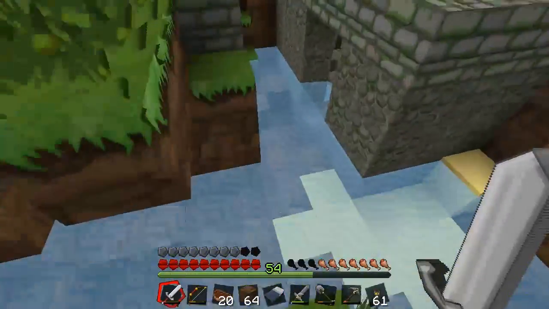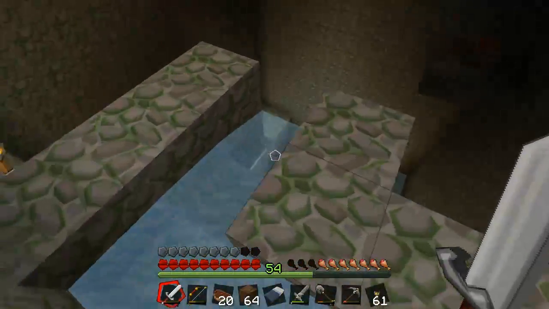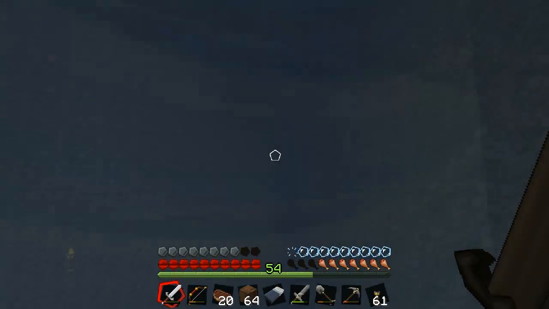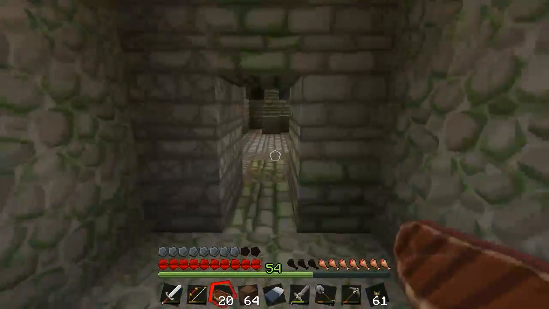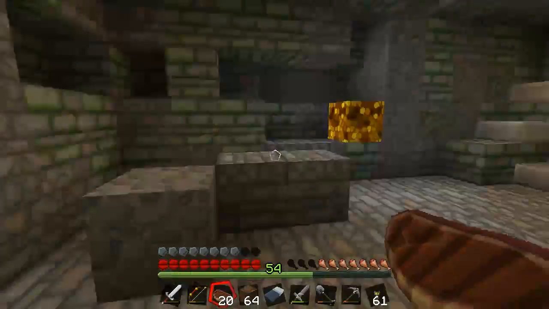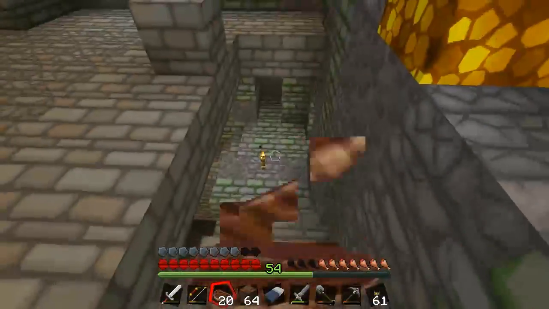Alright, I'm back here at this dungeon with the blaze in it, I think. I think that's this one anyway. I've backed up my world, and I'm going to try and get some blaze rods, if I can. I need two. I need one for a stand, and one for fire resistance potions.